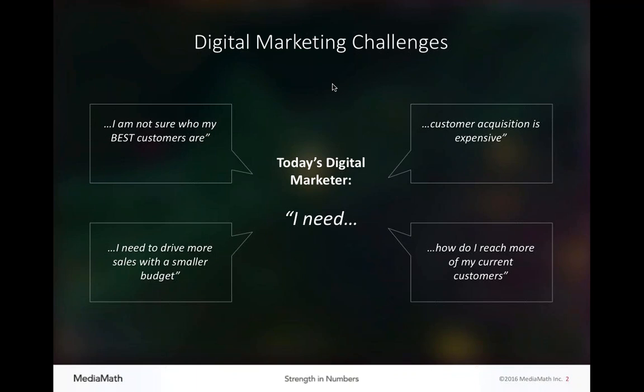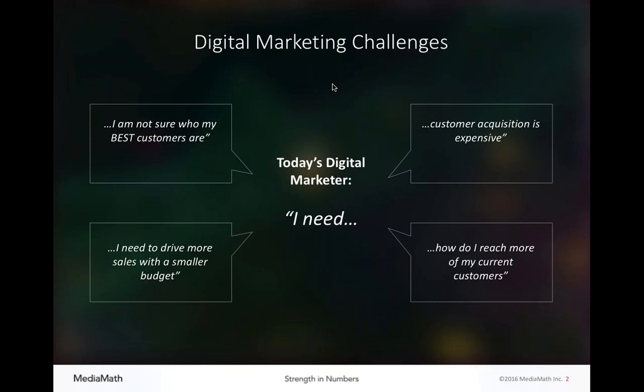Also, we hear from customers all day long, and I'm sure you guys are the same way. I need to get more customers, but it's expensive to do so. Typically, it's expensive because if you don't know exactly who you're looking for, clients are casting a really wide net. Data is somewhat expensive, or more expensive than your own first-party data, and so you cast this big net, response rates aren't that great, and so CPAs are high. So we'll talk a lot today about how to acquire customers in a much more targeted and granular and customized way, using data beyond just what you have on your website to really increase those response rates and make acquisition something that is feasible within your budget.